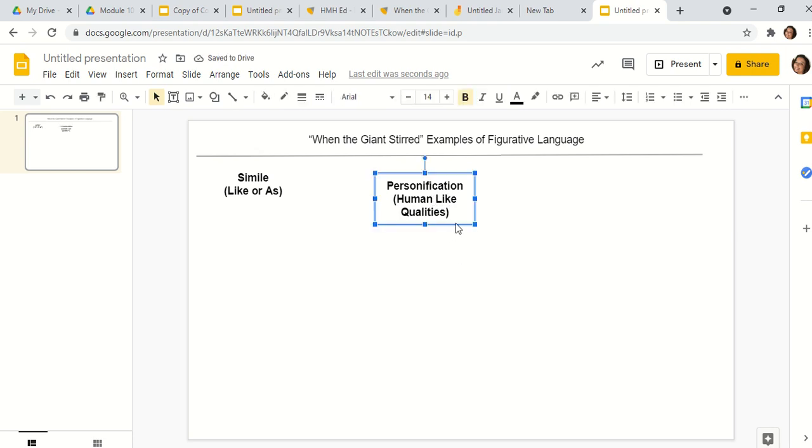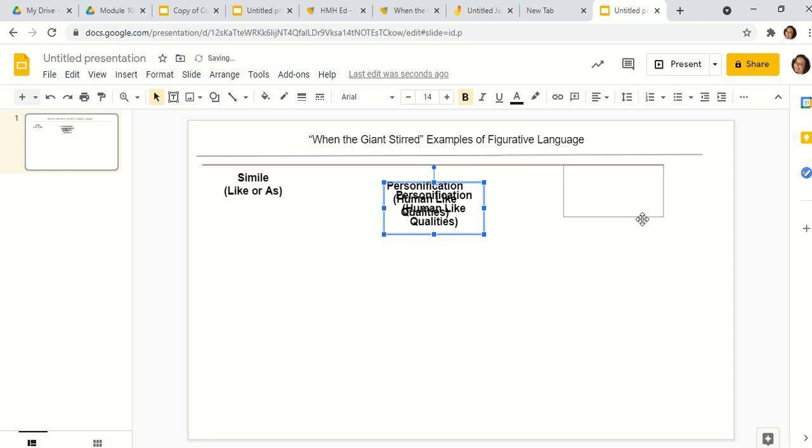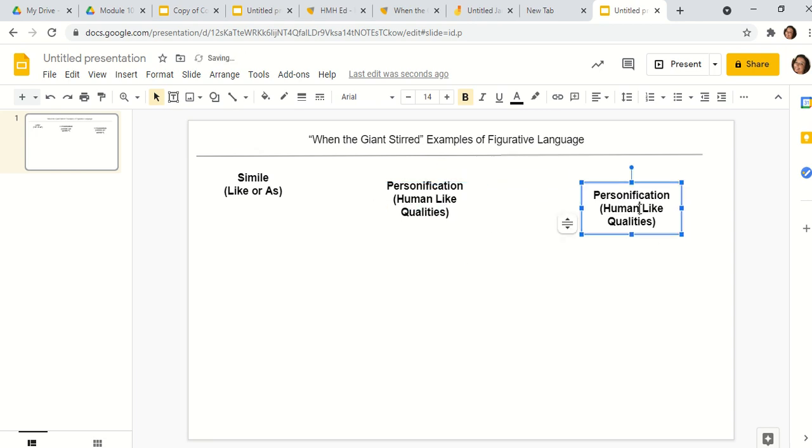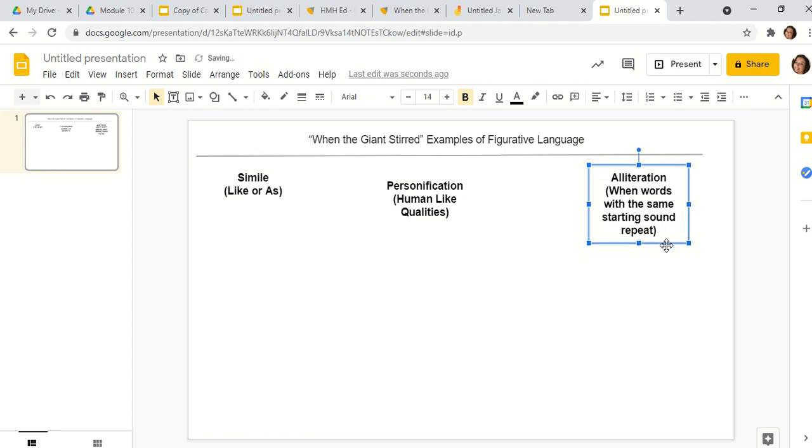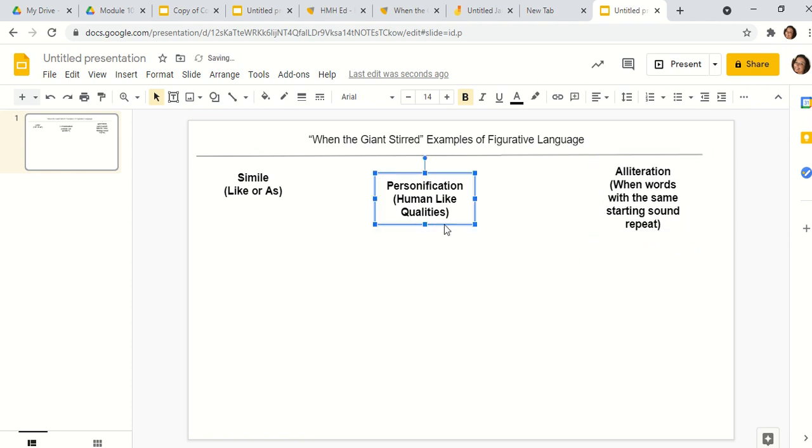And then we had alliteration. Just to give them a little bit of a support here, I think would be very helpful.